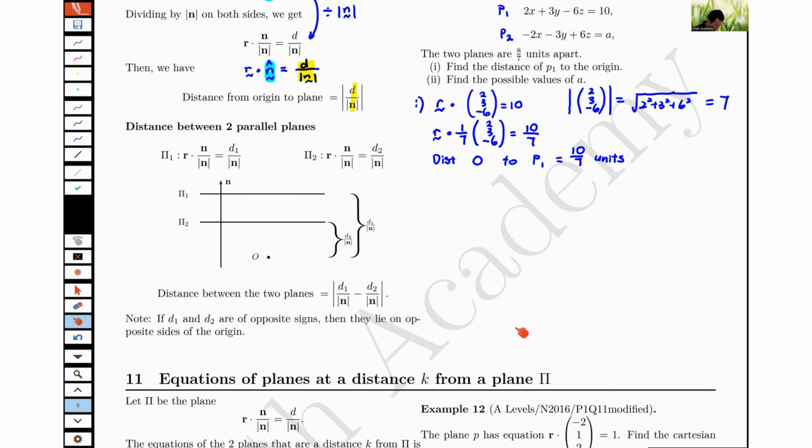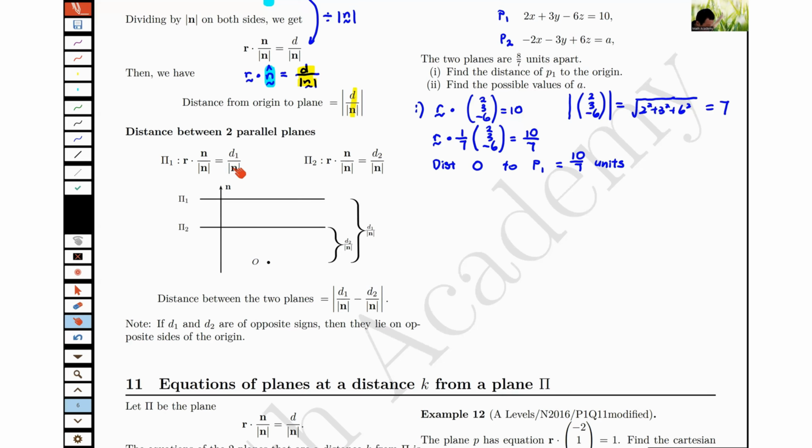So as a consequence of this, you can find the distance between two planes. For example, here, let's say for my pi 1 I have found the distance to origin, and for pi 2 also the distance to origin. Those two values, if we see on this diagram, pi 1 and pi 2, visualize the planes as coming out from the page here. So you have the respective distances to the origin. This will allow you to find the distance between these two planes. You will take the difference between the two d's, which is this formula here. This formula is then the formula to find the distance between two planes.